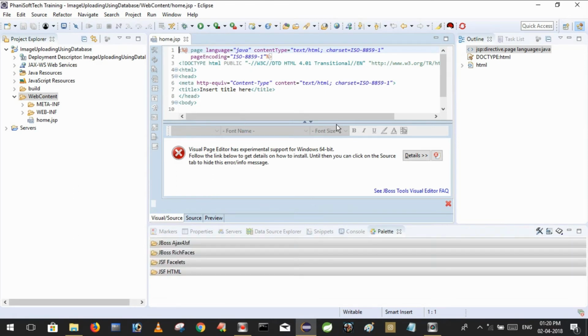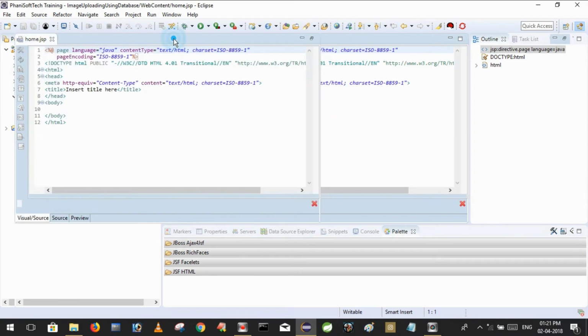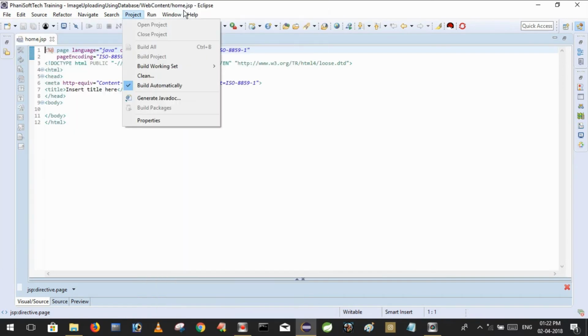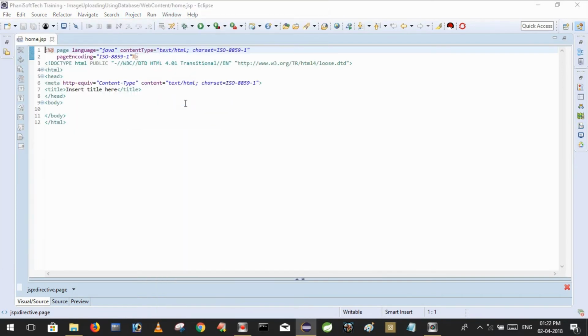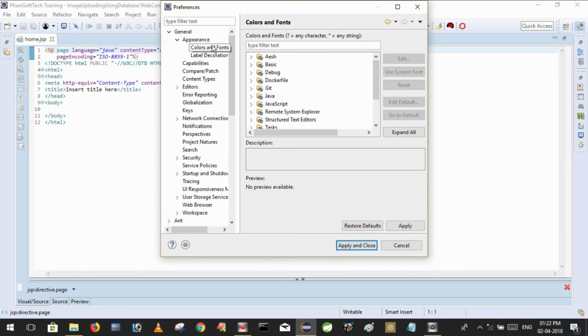So I don't want this window. Double click on home.jsp. I want to increase the size. This is also one of the challenges when we are using Eclipse. Now I want to change the font of my Eclipse IDE workspace. Go to Window, sorry, and Preferences, choose General, then Appearance, Colors and Fonts.